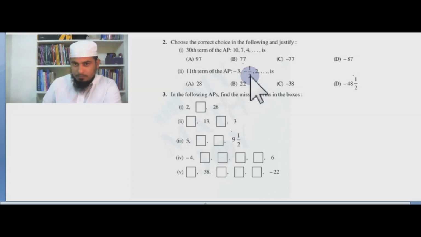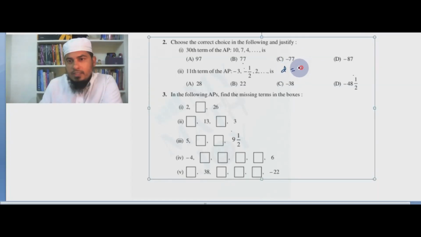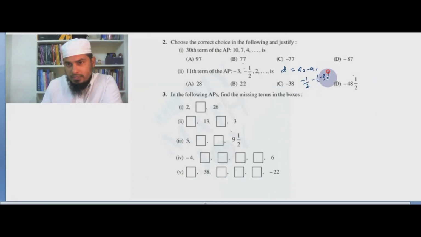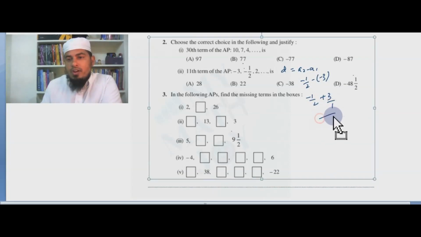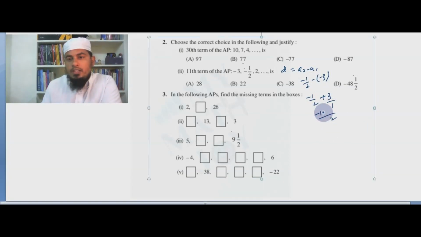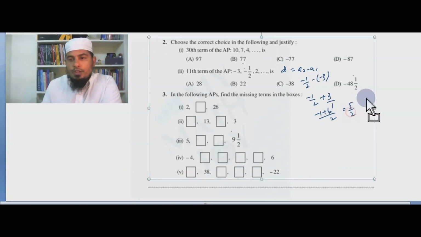So minus 1 by 2 minus of minus 3. So d here will be like this. I'll take my pen and show you. d here is a2 minus a1, and a2 is minus 1 by 2. Okay, this is my a2, this is a1, no? So minus 1 over 2 minus of minus 3. Minus is the formula. a1 is already negative. That is why wherever we are writing negative, we need to take the bracket. Minus times minus is plus 3. Exactly, cross multiplication will solve my purpose, and 5 over 2 will be d in this case.